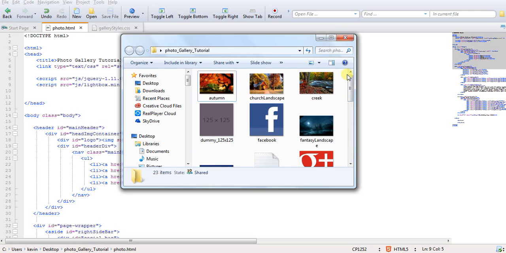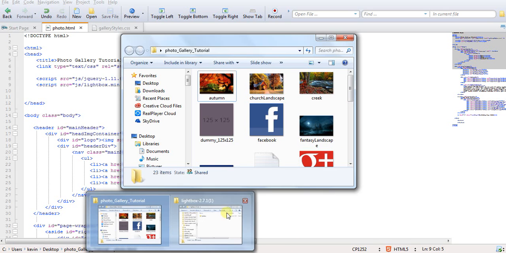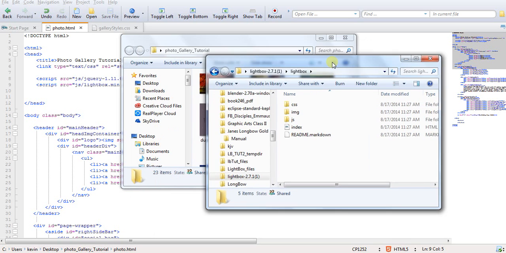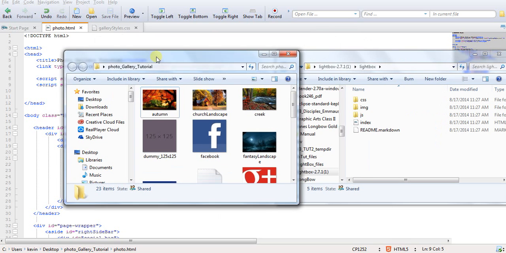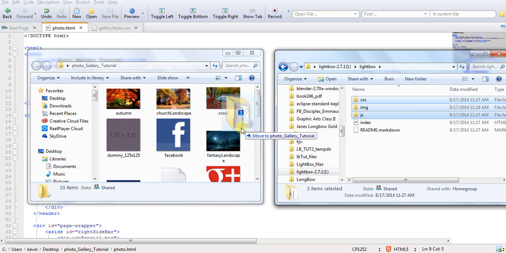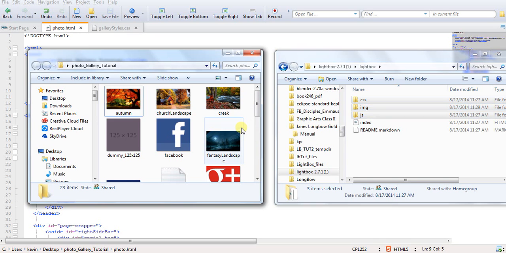Which leads me to the next step, which is to open the Lightbox that you just downloaded. I want you to take all the folders. So I'm hitting Control and selecting each of these and moving them into the folder that you're doing your web page in.